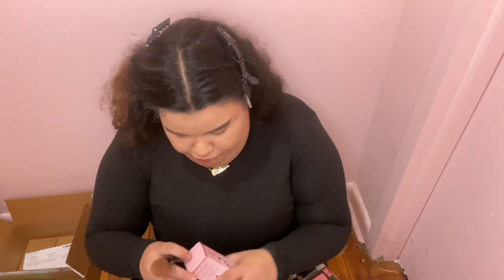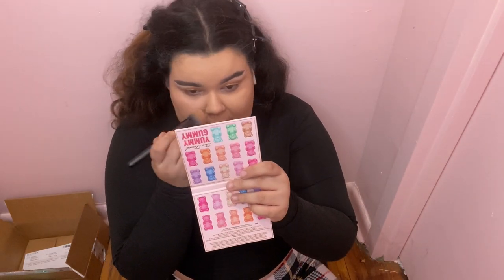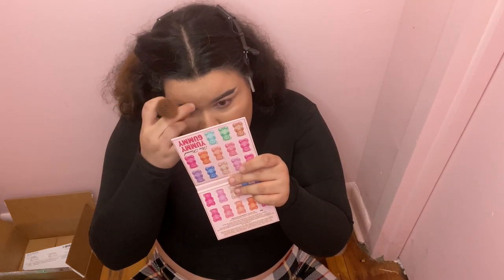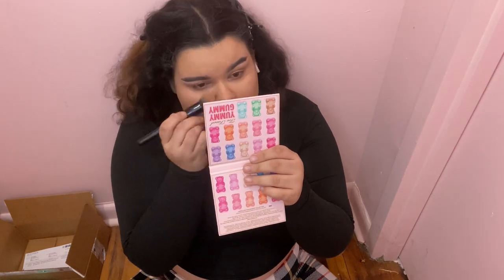Go in with the Too Faced Hangover 3-in-1 Replenishing Primer and Setting Spray. And then I'm gonna go back in with the brush again, just dabbing everything so it stays in place. If you have a beauty blender, I would go in with the beauty blender for this step, because you're gonna get a smoother application, especially on your nose.